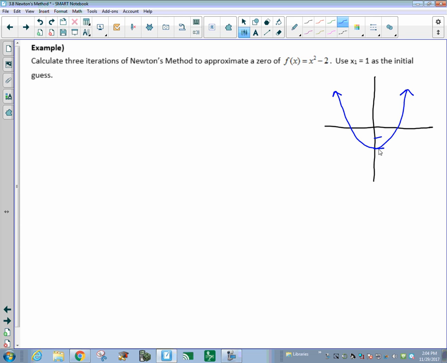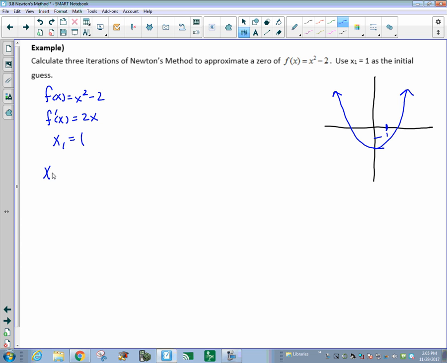All right, so this is what the function f of x equals x squared minus 2 would look like. I would make an initial guess somewhere like, here's x sub 1, here's x being 1. So I have my function f of x equals x squared minus 2. I need to know what f prime of x is, which is 2x. A lot of this, I'm not going to show you the calculations. I'm going to have you do it on your calculators. You can pause and calculate it yourselves, but I will go through this. And so then if I know x sub 1 is 1, that was my initial choice there.